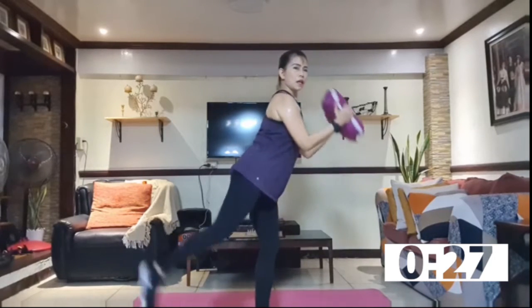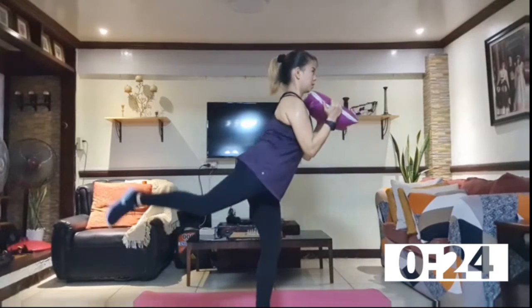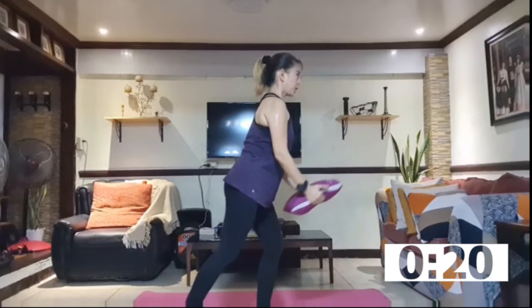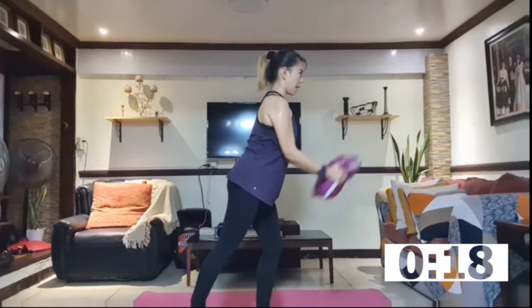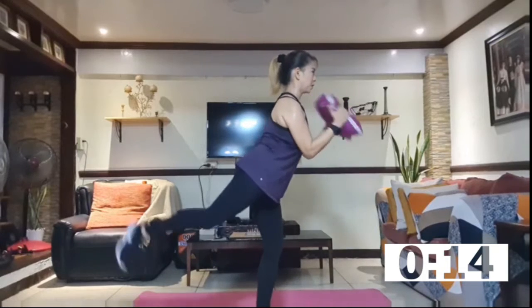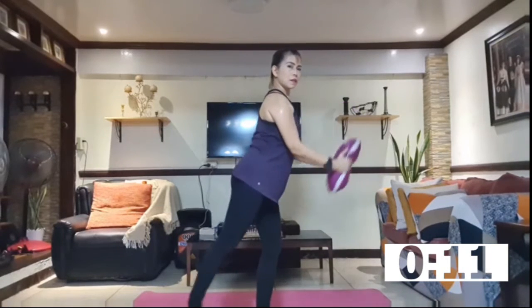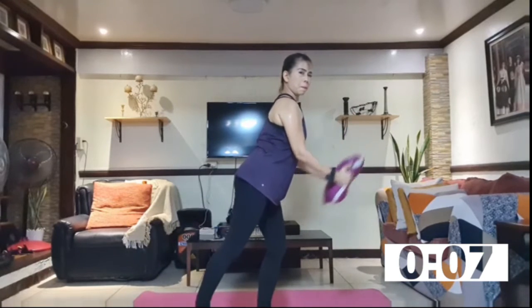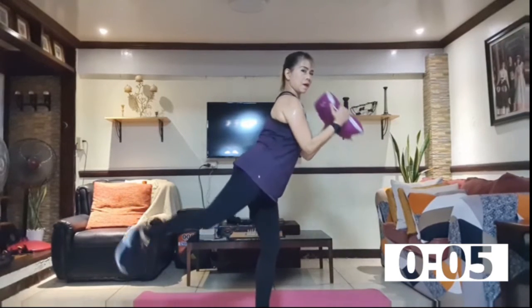Yes. One. Quality of your movement. Squeeze your butt. Squeeze your biceps. 10 seconds to go. 5 seconds. All right.